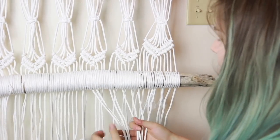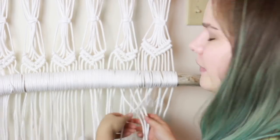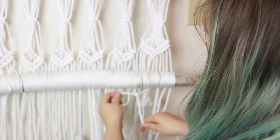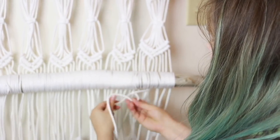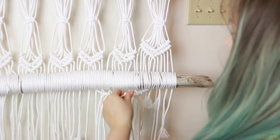And what we're gonna do is I'm gonna start with this right side right here, and we're gonna take this and use it as our traveling rope, and take this one and just start making knots, and then we're gonna tie them together how we were earlier, just like so.